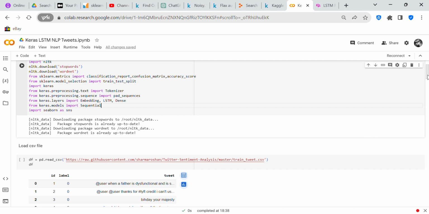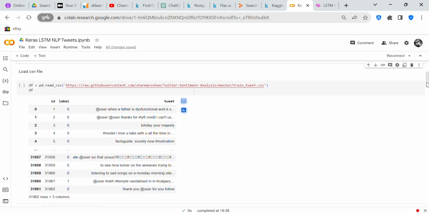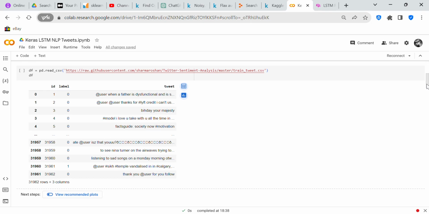So after we have imported our libraries, we're going to load the CSV file. The CSV file is tweets that I got off of a GitHub account, and it's for sentiment analysis, so the label is going to be either 0 or 1.